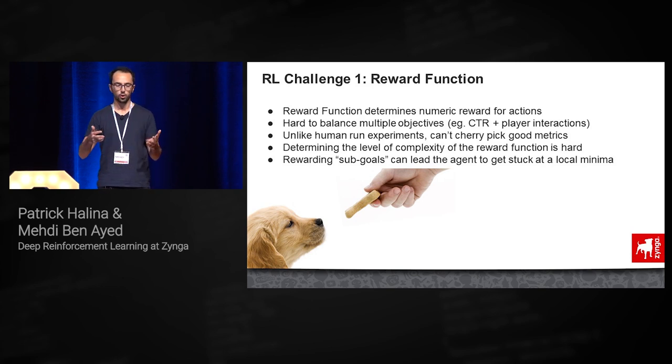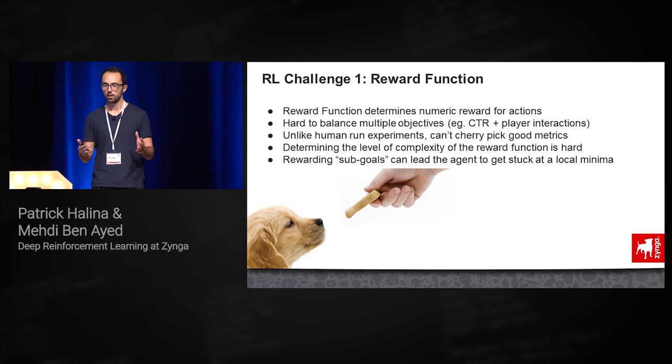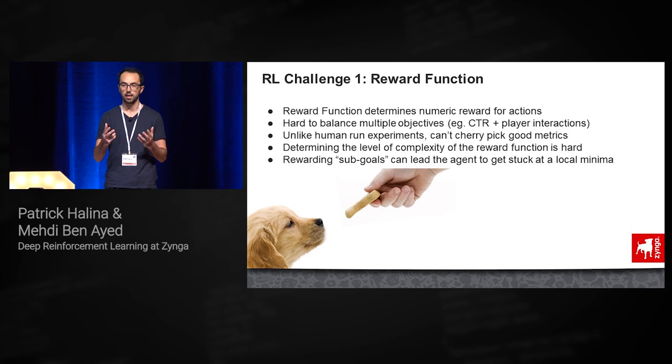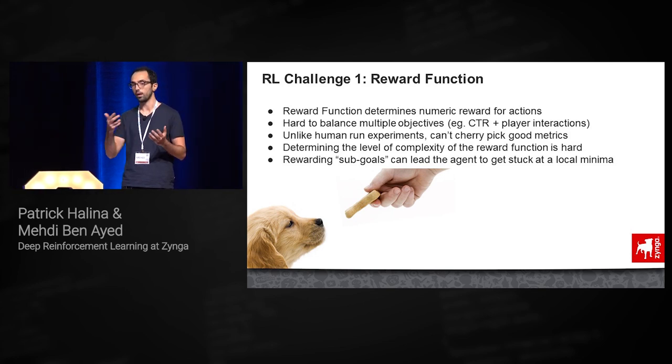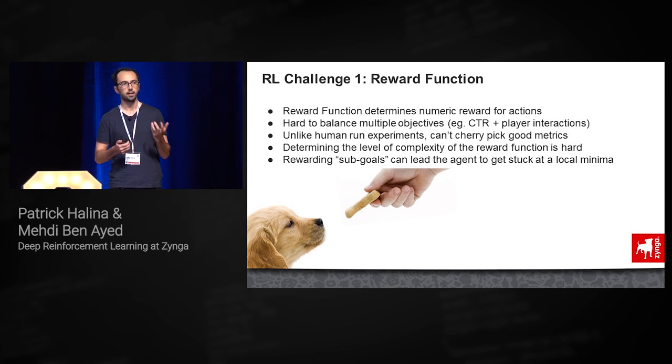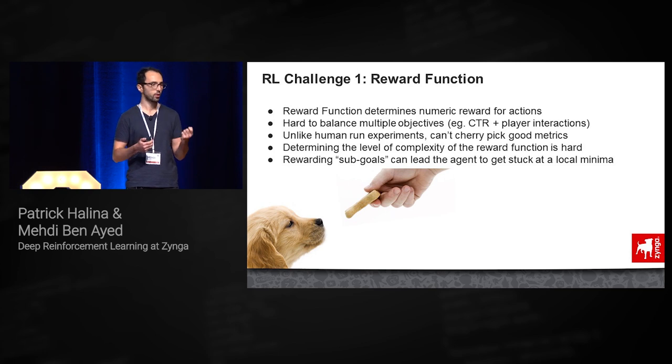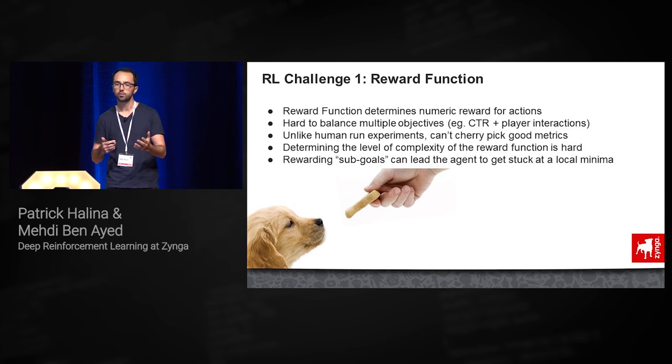Once you have all the rewards for all these objectives, you need to translate them into one single numerical reward, which will be provided to the agent. So balancing between these objectives can be tricky, because sometimes some objectives might be at odds, where one increases while the other decreases. And in RL, there is a good practice that says you should always give rewards for the final goal. So the idea is to only reward the agent if the goal is achieved. While it's not achieved, do not give rewards.